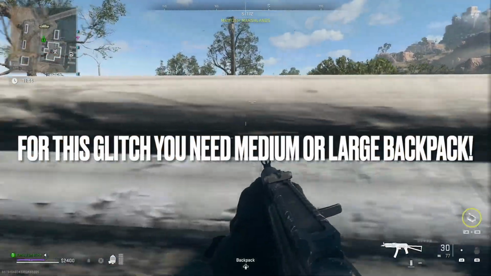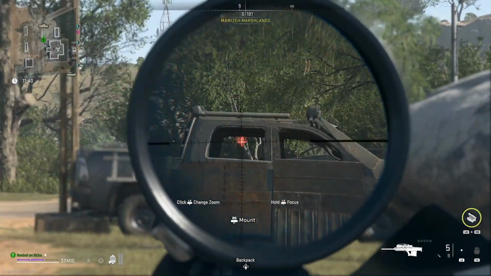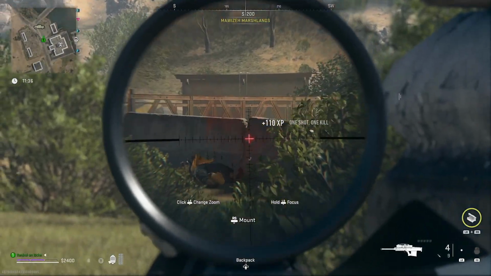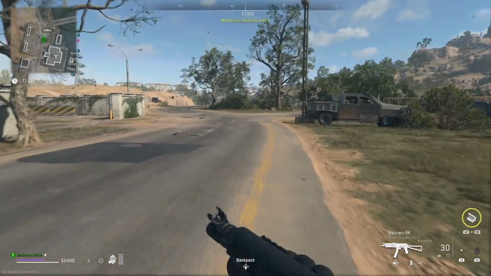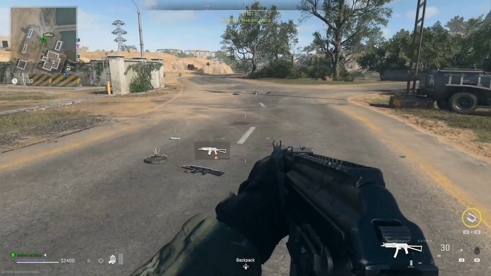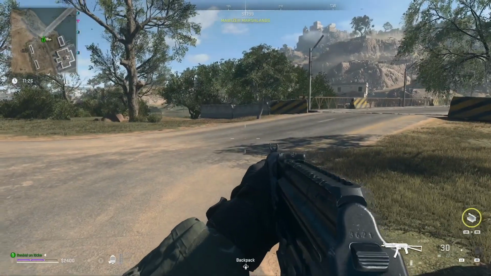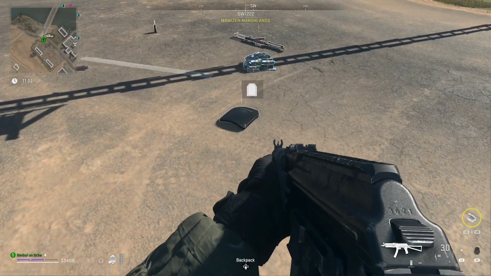For this glitch you need a medium or large backpack, and the reason is really simple. That will allow us to stow one weapon. And that's where all the magic happens. Simply kill enemies, and mobs are really often dropping the money, and you have to find the money which is close to an enemy weapon. Again, like in this example.